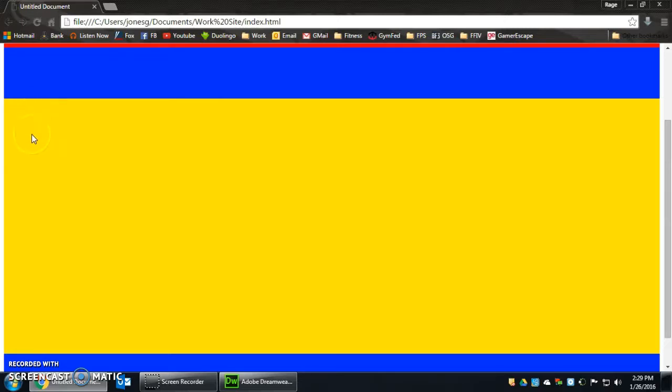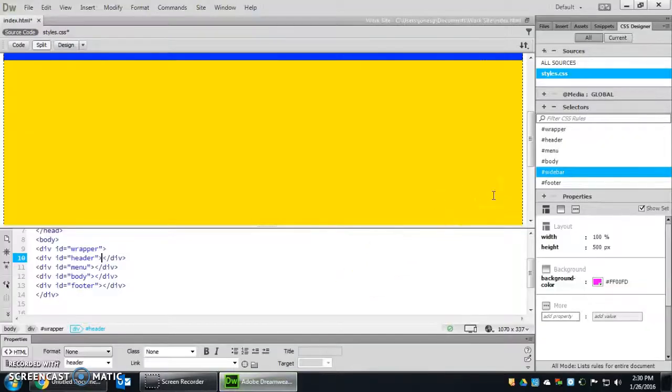I'm going to have this sidebar take up about 25% of this page, which will leave 75% for the body. So I'm going to come in here to the sidebar CSS style, and I'm going to make its width 25% of its container. Remember, its container is the wrapper, and the wrapper is 940 pixels.